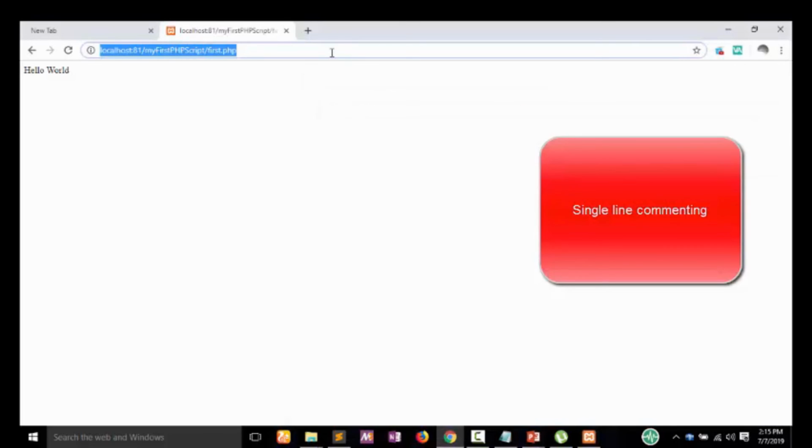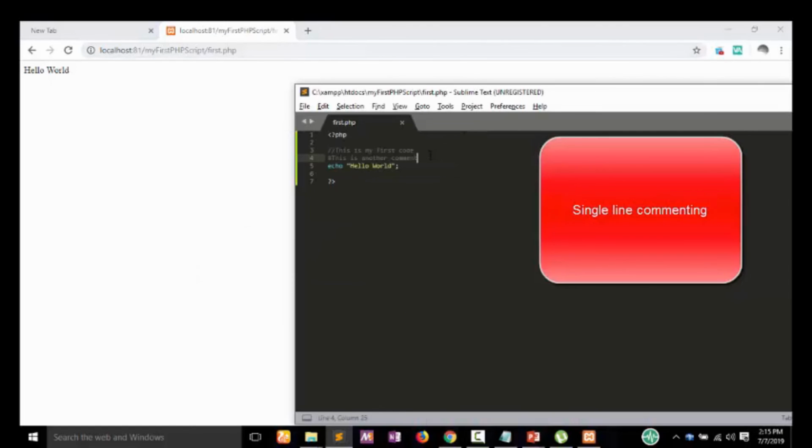Now when I refresh it, still nothing happens. So these are two ways of commenting in PHP. You have two ways of single line comment.